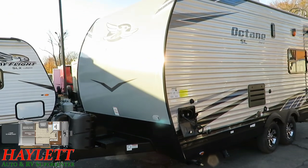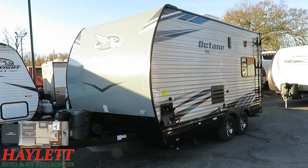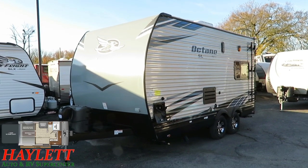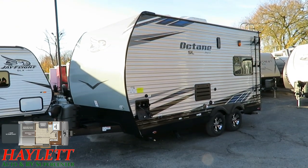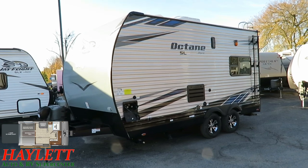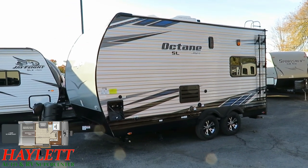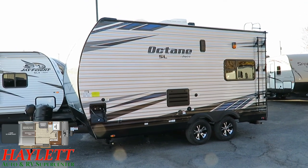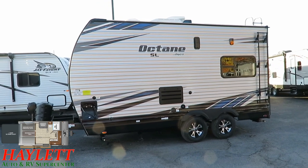We do build this with an enclosed heated underbelly — that's optional equipment, but something that we like here. We equip this pretty heavily despite its small size. This is not the lightest weight and not the least expensive smaller hauler — it is a full feature thing. That's the difference here. It can haul some of the bigger toys or taller golf carts that a crossover style camper like a Gray Wolf can't handle.